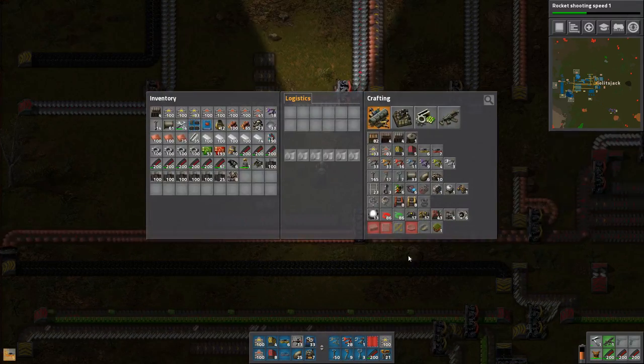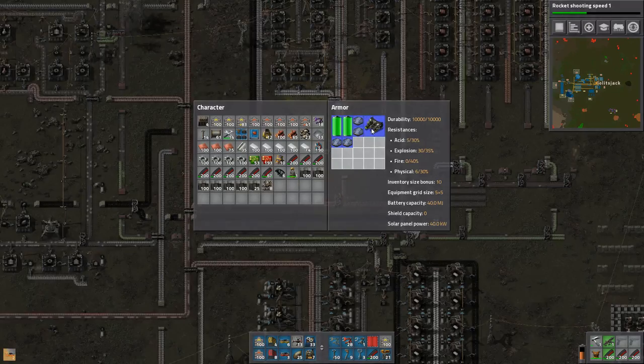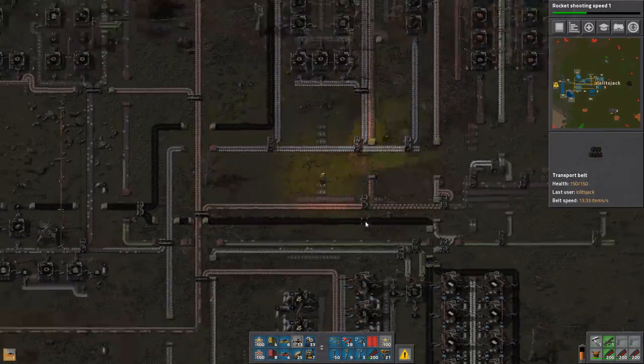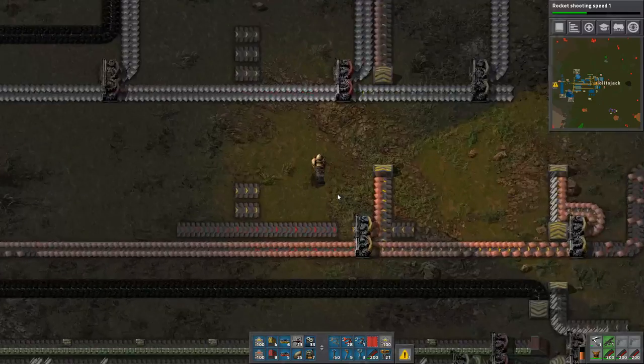Okay, so it's nighttime. So as you see, we can't see anything. Then we put on our handy dandy goggles. Now we can see almost everything. There's the difference. So no more nighttime. Forget nighttime.